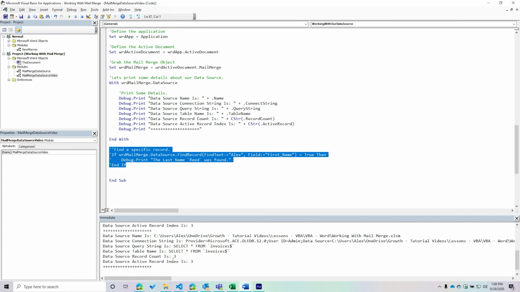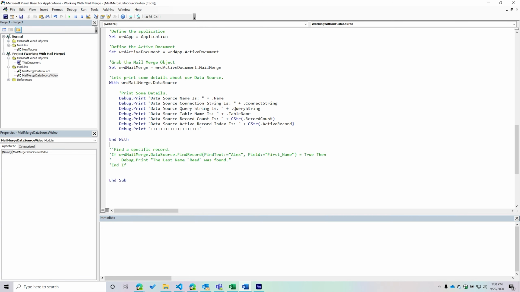So for the time being, I'm going to comment that out. Like I said before, it seems to work sometimes, other times it doesn't. But more importantly, it has caused my Word document to crash. So I would say be careful when you use that, and I would basically say just rule it out for the time being.